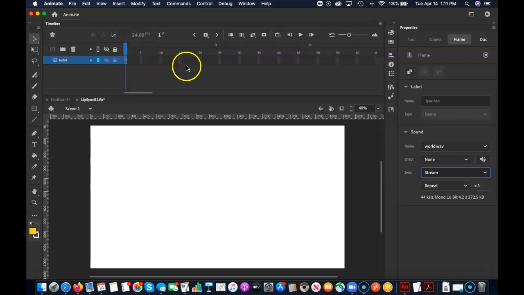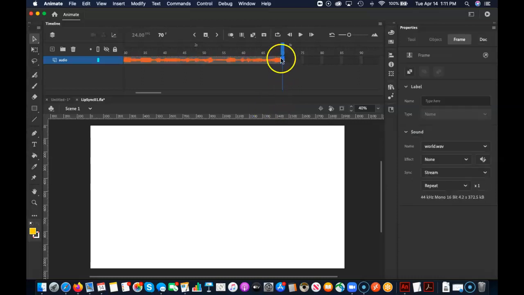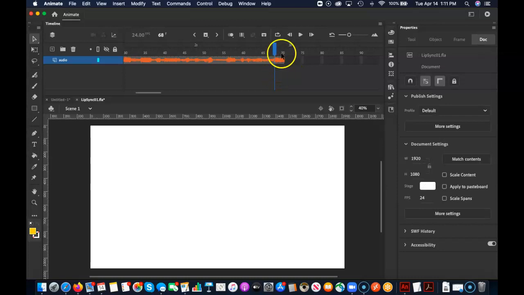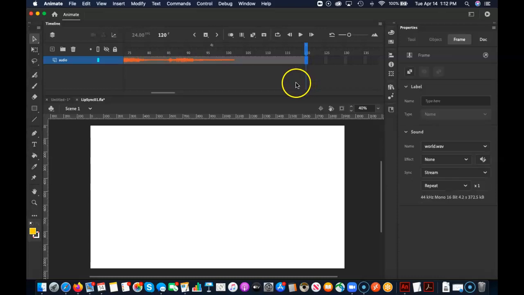So I want to add time to the timeline. So I'm going to scroll down a little bit, and I'm just going to pick a spot. Let's say the 70th frame, and press F5 and stretch it out. With it streaming, you can see that when I scrub along the timeline, you can hear the audio. But you can also see that that's not the end of the audio piece. So I'm just going to keep going a little further down until I do find the end of the audio. There it is. There's the end of the audio piece.